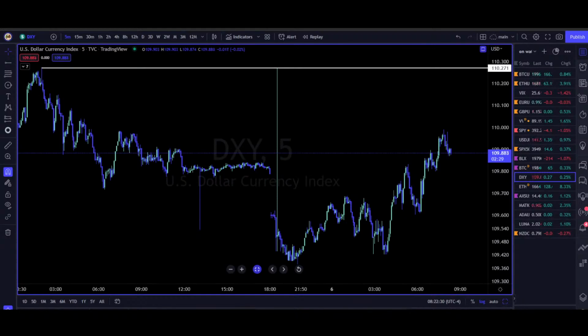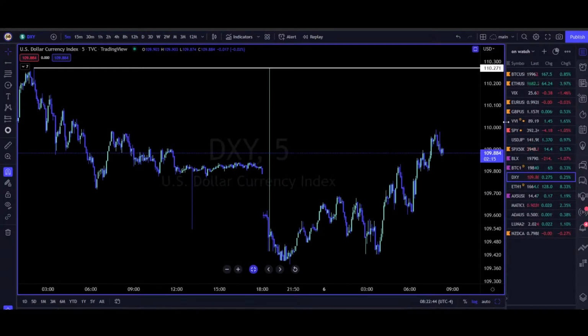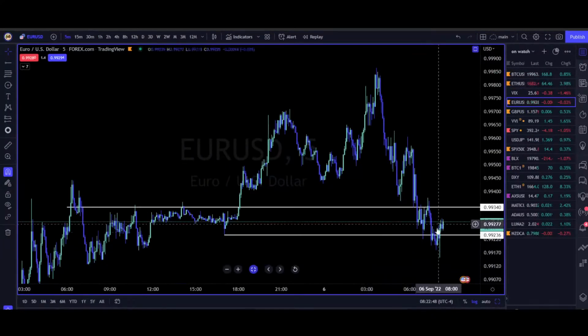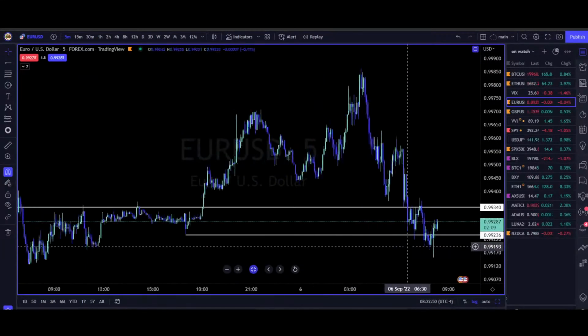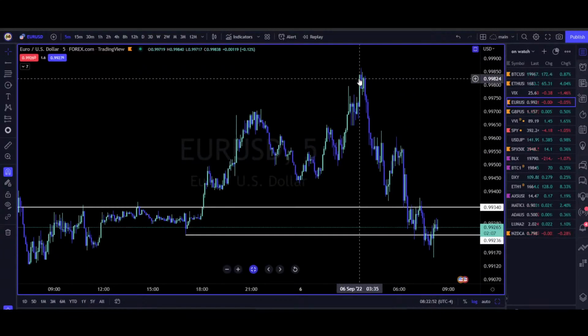Not on the Euro. Stream's holding up good. Euro USD back up at the open. Yes, it is. You can see that there. Now it's just under it, but it is struggling to make a fresh daily low. But let's be clear, it's trading at that region. This typically isn't a bullish signal.